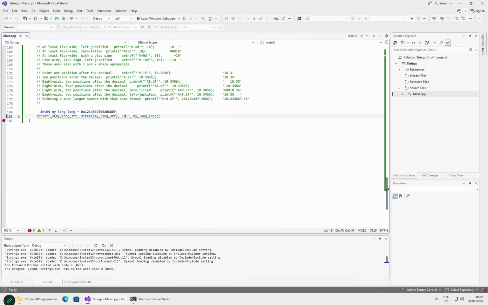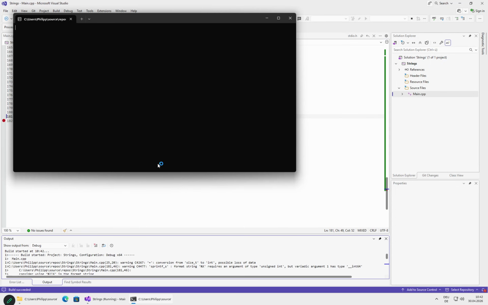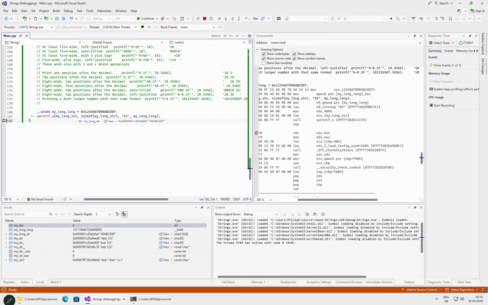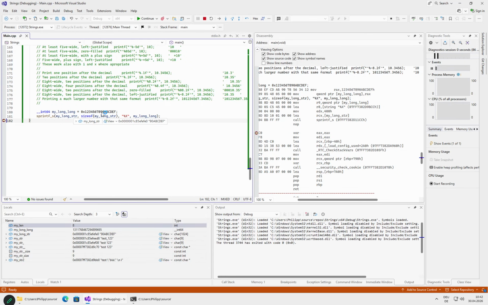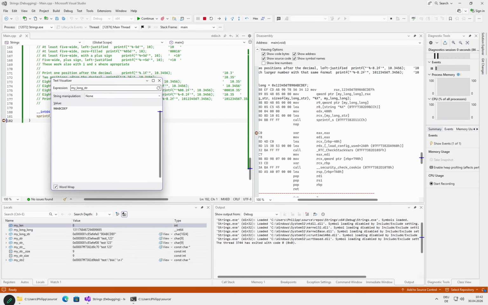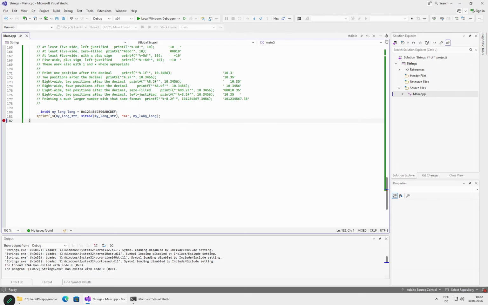We could also go with x. Then we will actually see which portion we got. As you can see here, we only got the lower portion, 0, 9, A, B, C, D, F, and we did not get the higher order bytes, since you guys remember the endianness, they are further back in the memory, so they are just not part of this, and by default the compiler will interpret everything here as simply 32-bit.